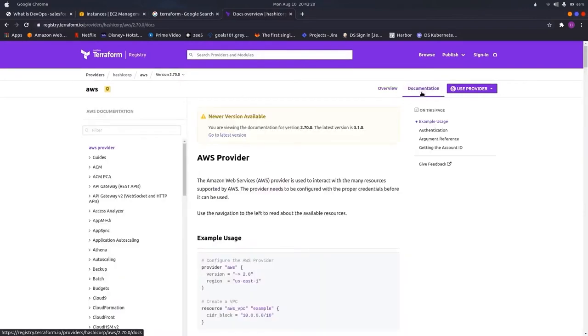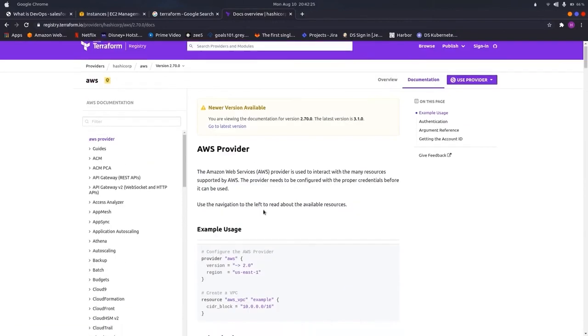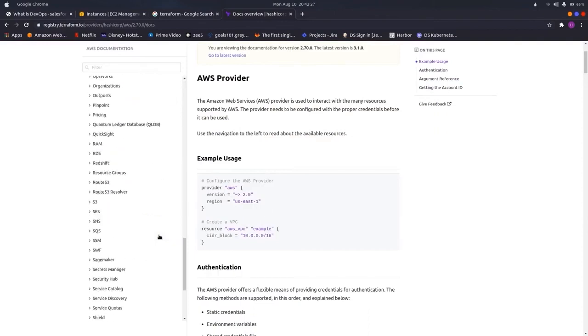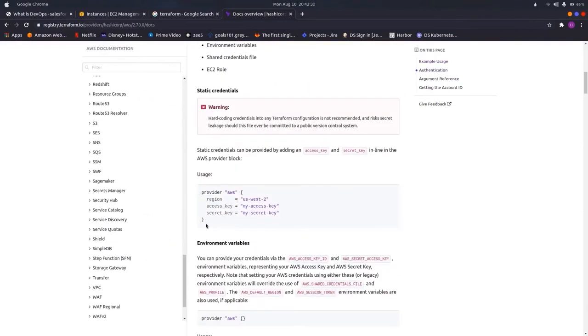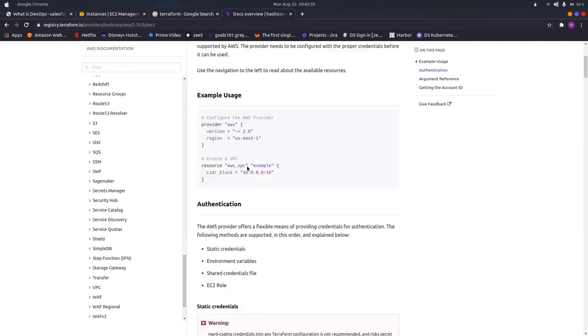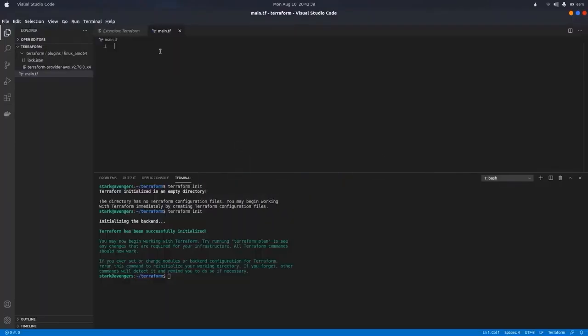So this is a stable version. I will be using the 2.70.2 version. Let us copy this code from here and paste it in our file.